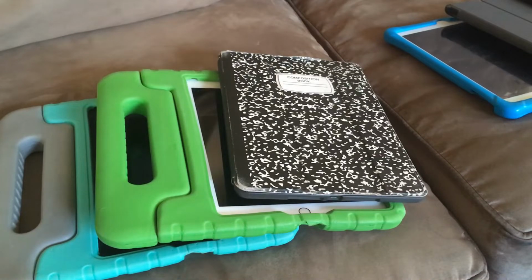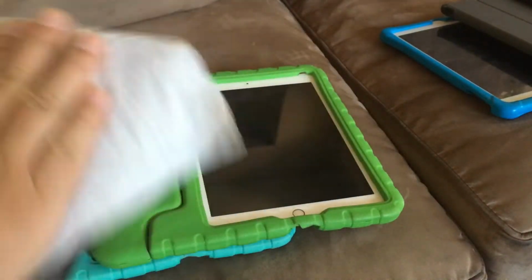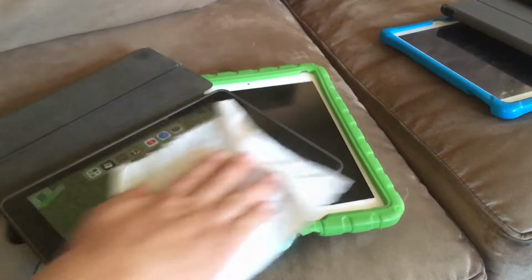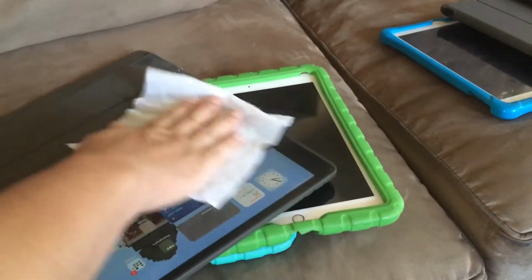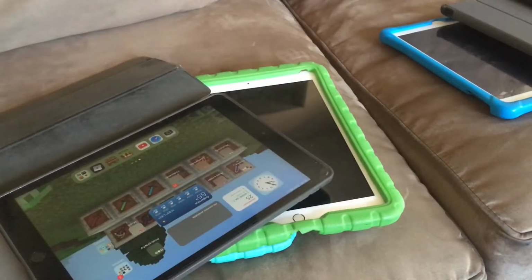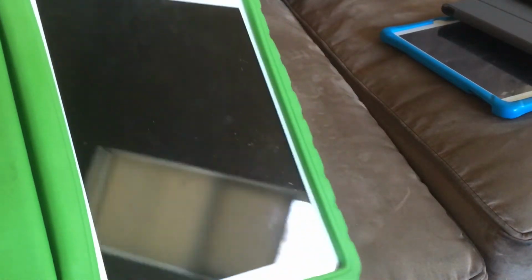I'm sure there's better alternatives, like using a rubbing alcohol mixture and spraying it on. But I'm just going to use a wipe. And that gets rid of the dirtiness, not the germs, but the dirtiness. And before all this, we used to survive with wiping it with a cloth and stuff. So I'll wipe it with this. And I'll just let you see how dirty the screen gets. It's a lot of gunk and sneeze stuff.